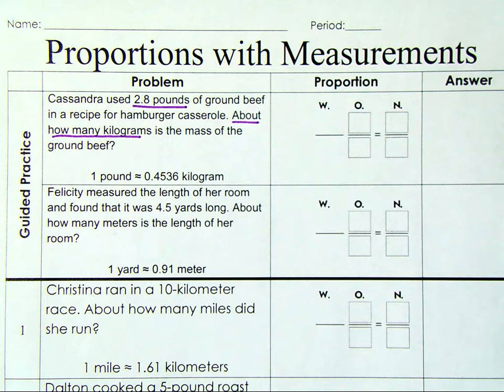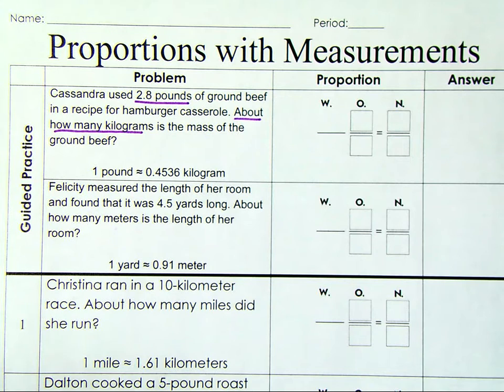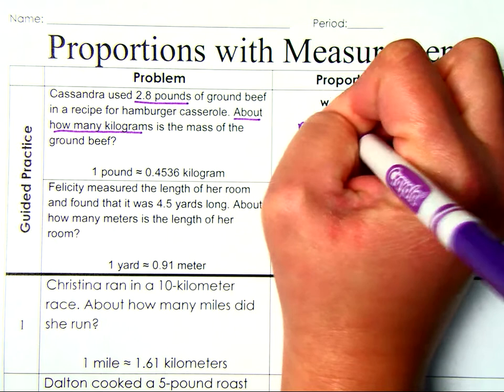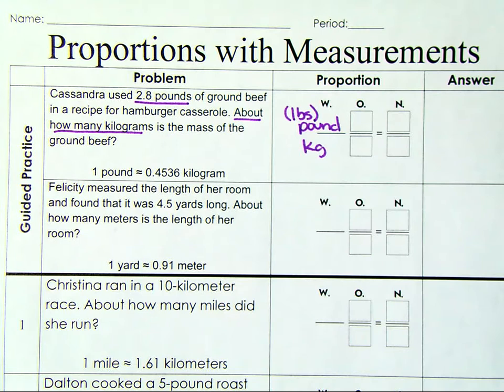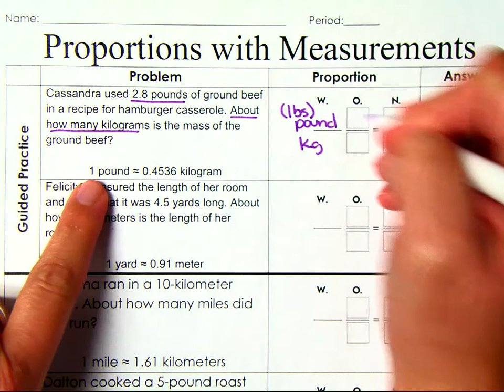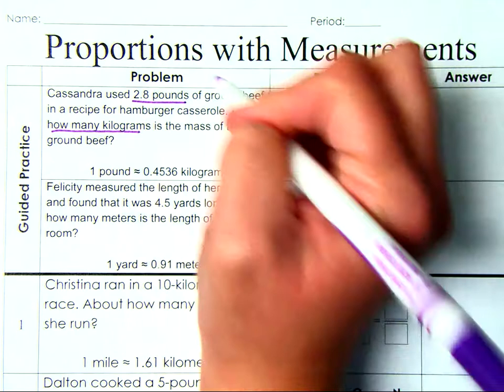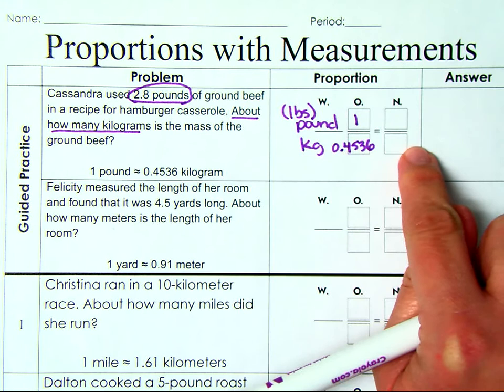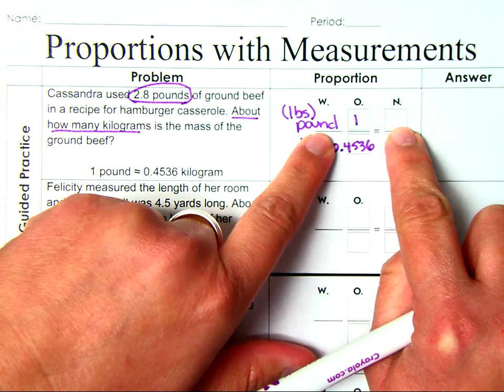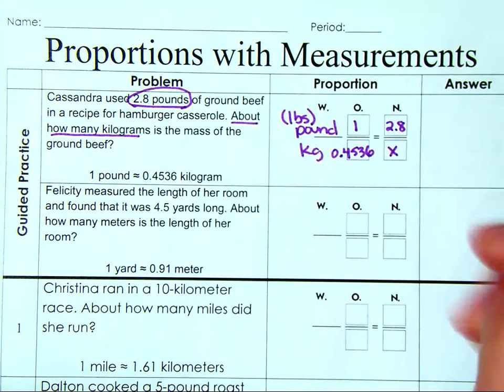So remember your O is your original ratio. That's like your math chart fact. That is your unit rate of what you're given. So we know that pounds is being compared to kilogram. And pound, in case you forgot, the abbreviation is lbs. So we know for every 1 pound, there's 0.4536 kilograms. So the 2.8 pounds, this is why we need to label, because if we put the 2.8 there, that's going to be completely set up wrong. So we need to make sure that we put that number with what represents the pounds. And then we're going to put x.